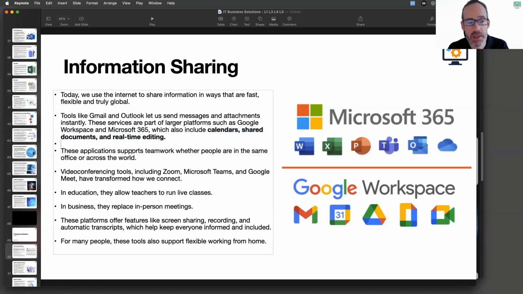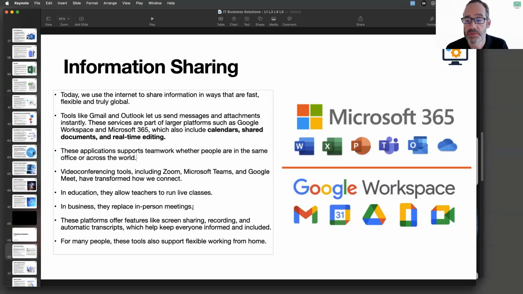So what do these applications support? Teamwork, whether people are in the same office or across the world. And then we have other applications, video conferencing tools, like what we're talking on today: Zoom, Teams, Google Meet. These tools have transformed how we connect. In education, they allow teachers to run live classes.